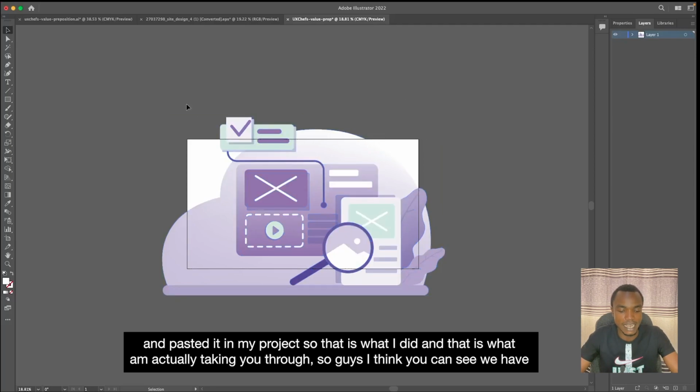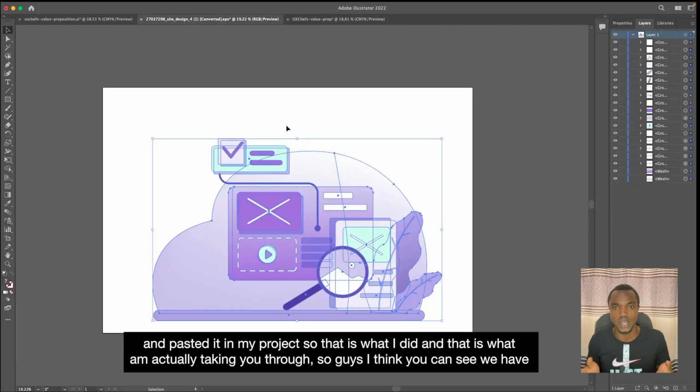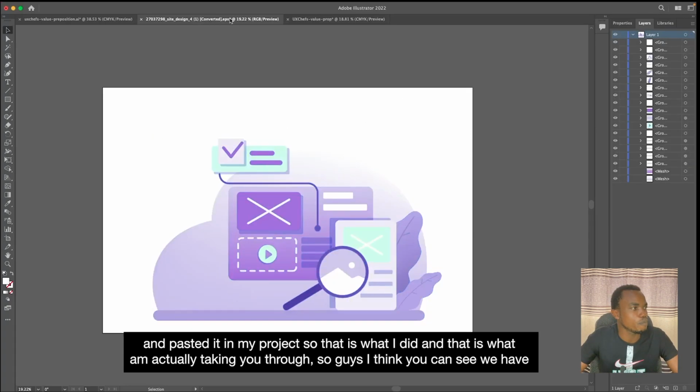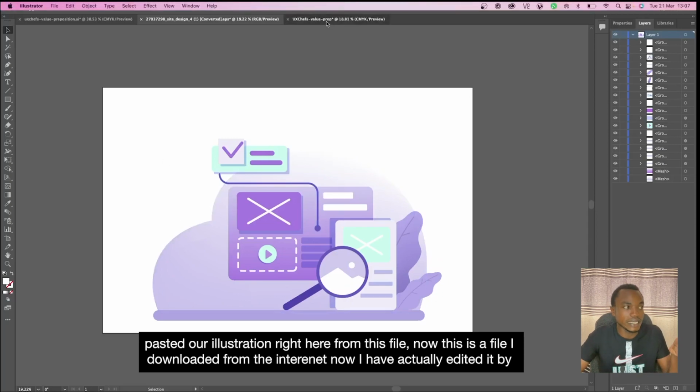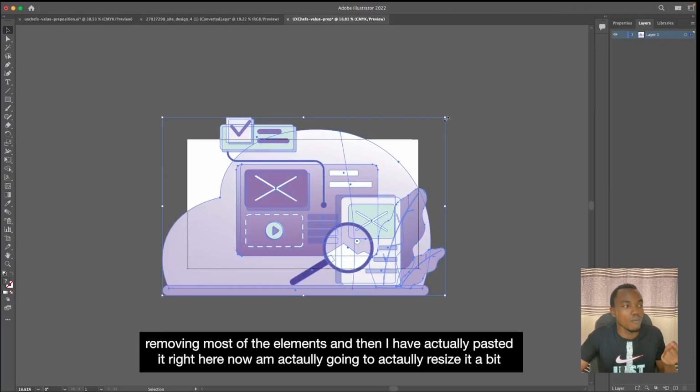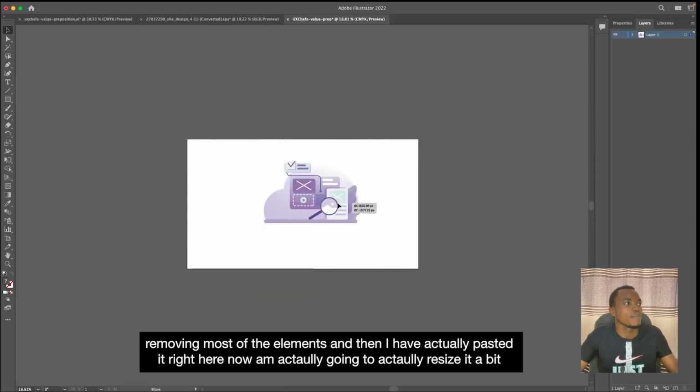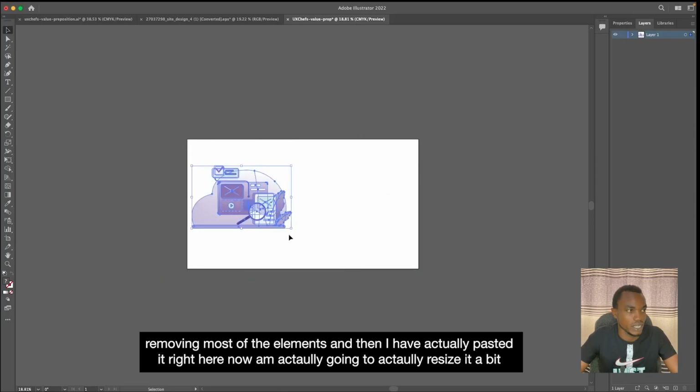Now that's what I did, and that's what I'm taking you through. So guys, I think you can see we've pasted our illustration right here from this file. Now this is a file I downloaded from the internet. I've edited it by removing most of the elements, and then I've pasted it right here.